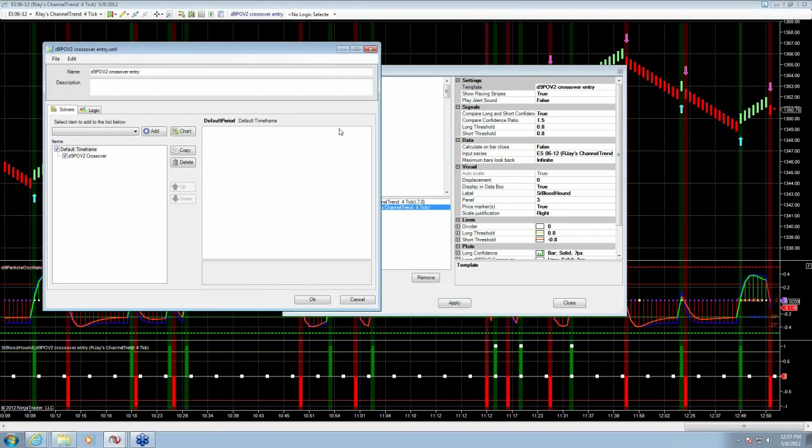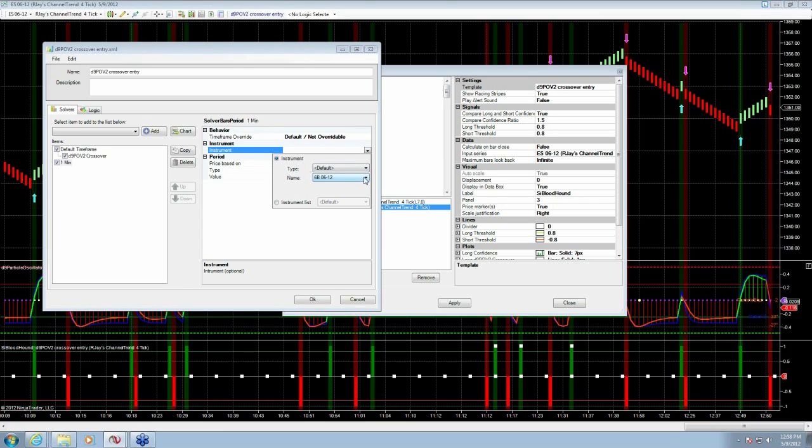This brings up the Bloodhound dialog, which looks just like the one that we were working with earlier, except now you see a chart button there, and you just hit the chart button. You can change this. You can click on that and go to Instrument. I don't know if you might not have it added. It has to be in your instrument list. But essentially, this is where you'd look up the tick, and I believe you have to have it added to your default lists before you can use it. And usually you have to pay extra to your broker to get the tick.